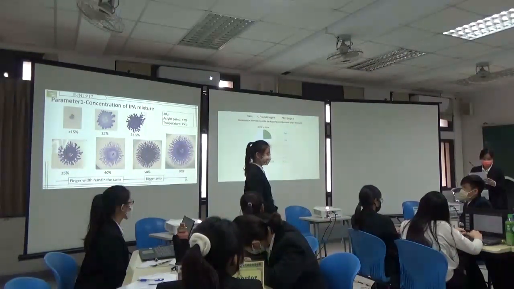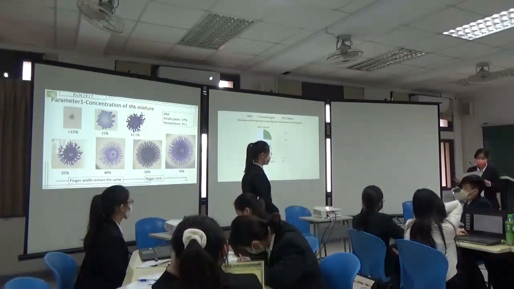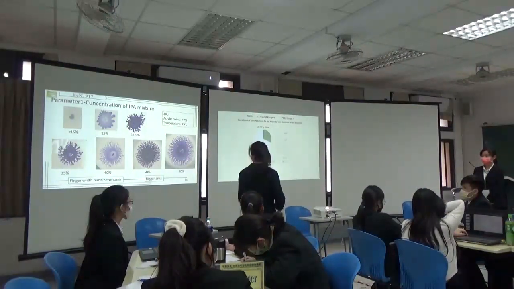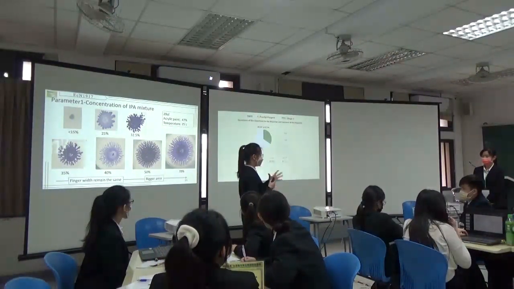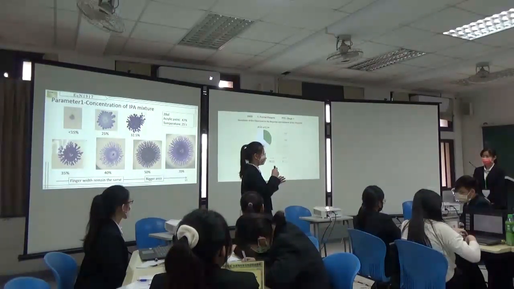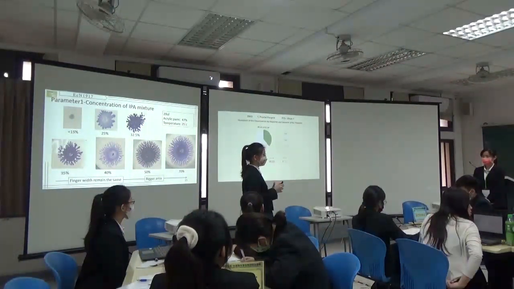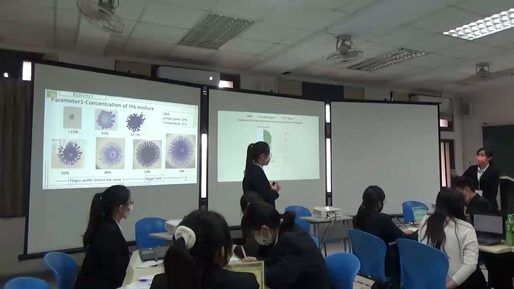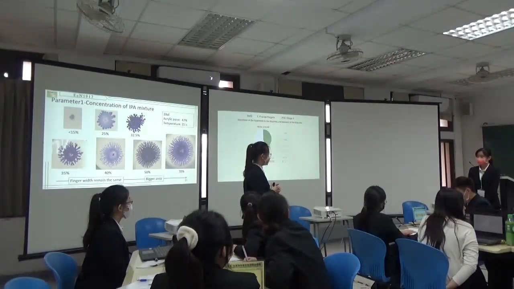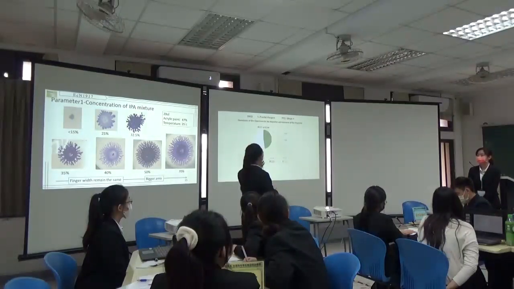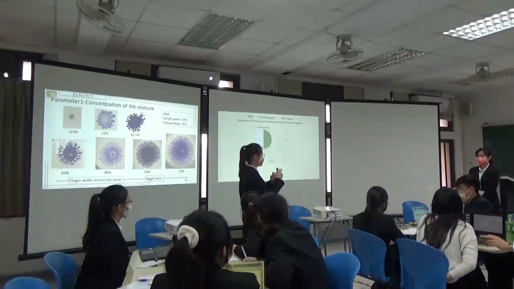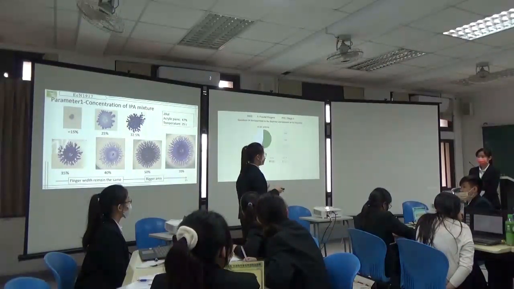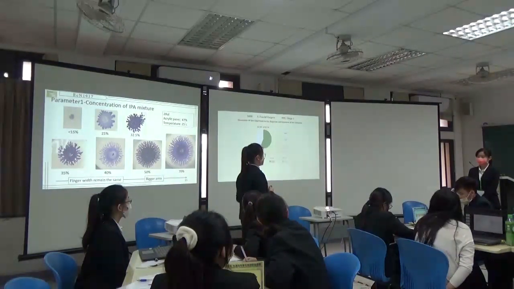Okay. The second question, how do you make sure that all the liquid is dropped at one time since you use a pipette instead of a stream? I mean, we have to use pipettes to control the volume of it, and we just press a little bit faster to make sure that it will spread out at one time. Then that means you add a pressure to the droplet? Because you press it very fast at one time, right? But we make sure that the distance between the pipette and the surface is just 0.5 cm, so the pressure won't be that big to affect our experiment.